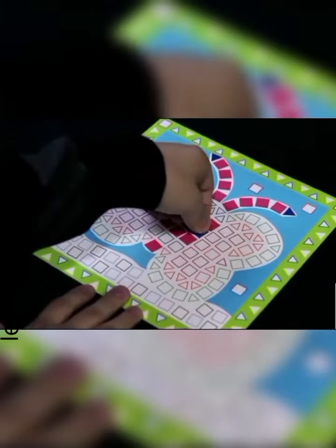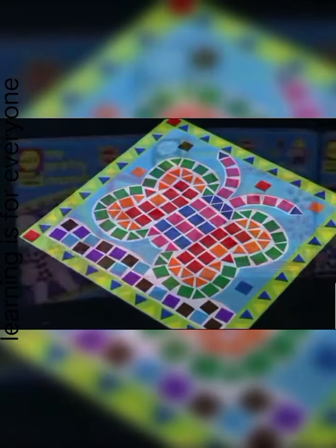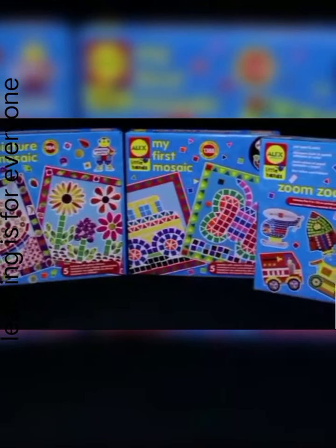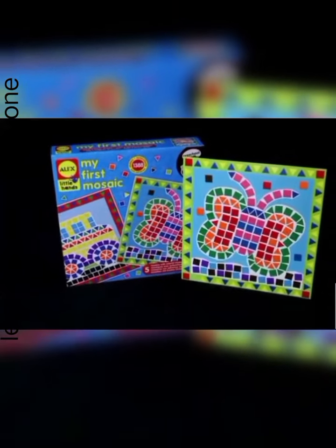My First Mosaic is part of the Alex Little Hands collection, specifically designed for preschoolers to learn and develop skills in a fun way. If your child loves mosaic pictures, Alex Toys has several designs to choose from. Alex Toys My First Mosaic Craft Kit is recommended for ages 3 and older.